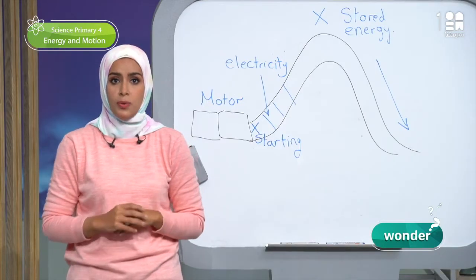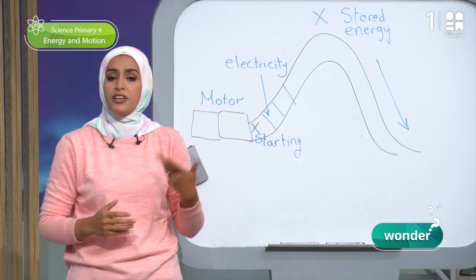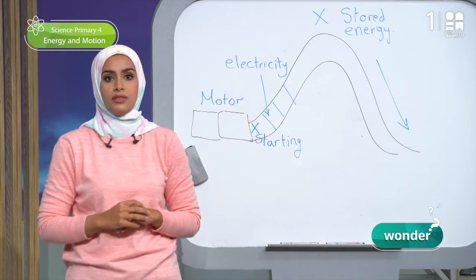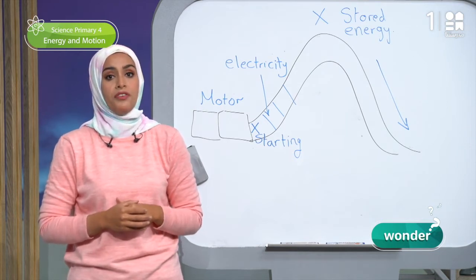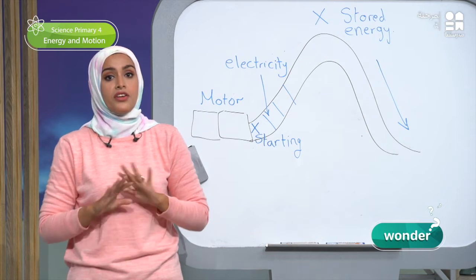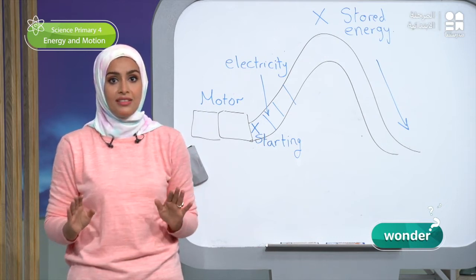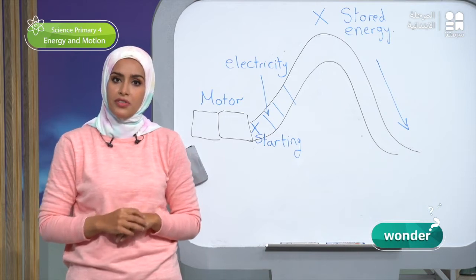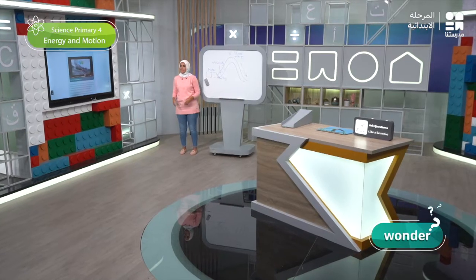I think that your questions are about the different forms of energy that cause the motion of the roller coaster. Do you remember when Farah said she thinks there are many forms of energy? This is what we are trying to explore together in our third activity. يلا نجهز للأكتيفيتي اللي جاية.